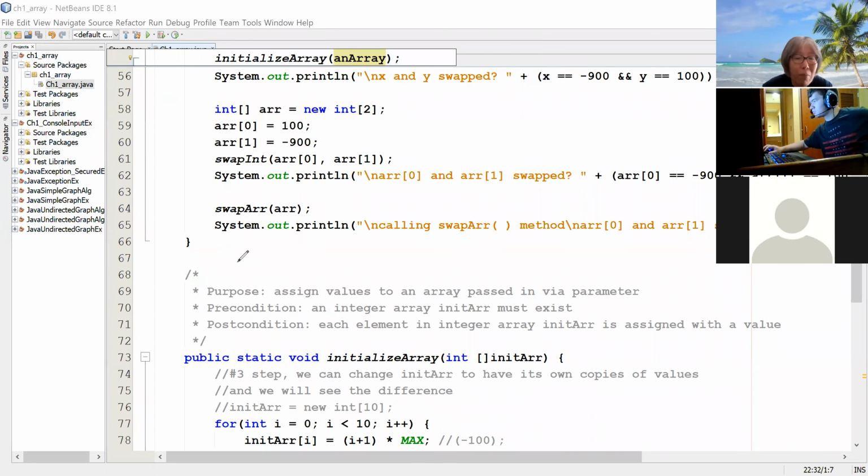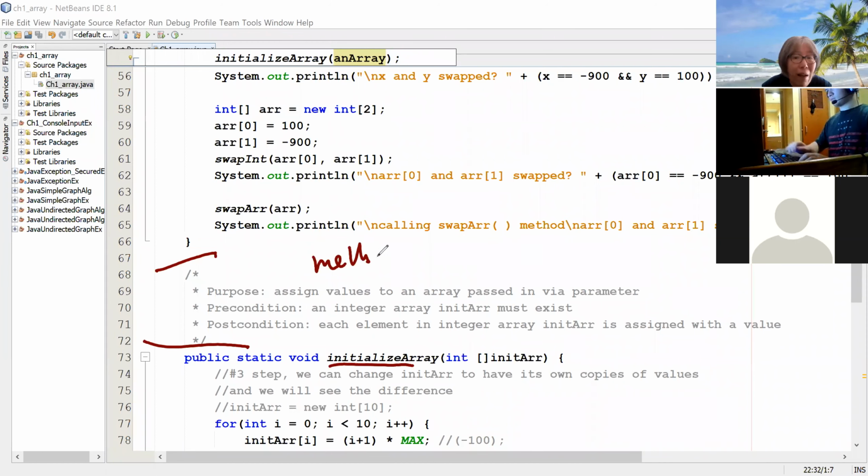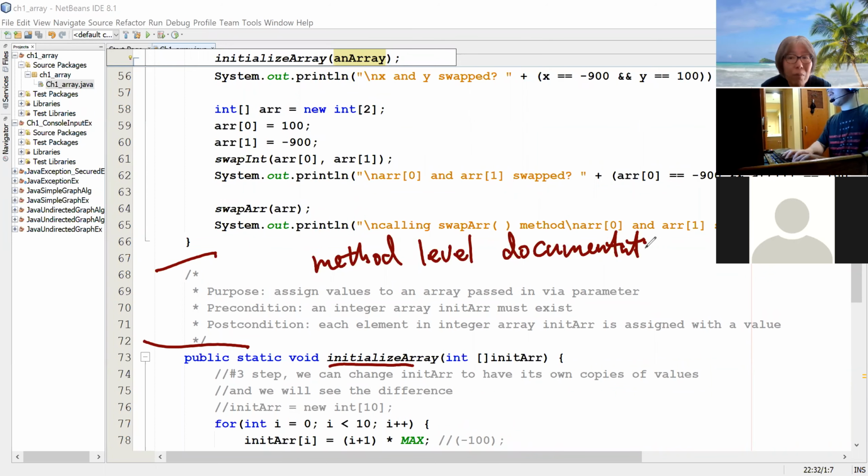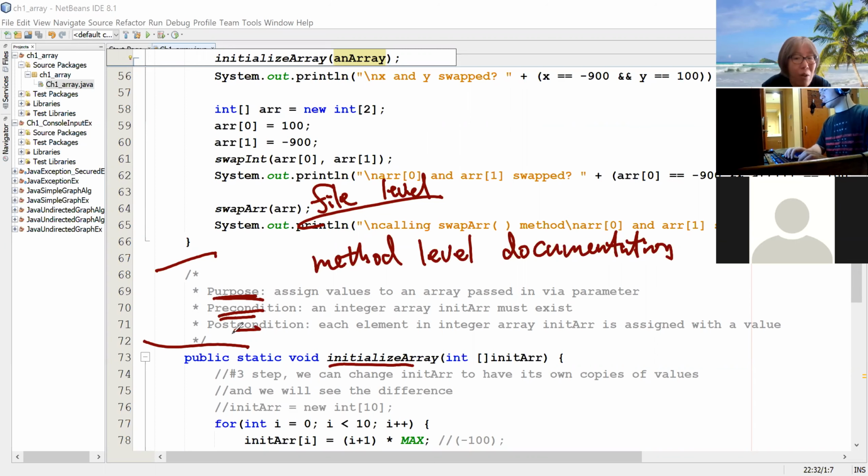And then this is mandatory. For each method, in our lab and the project, you need method level documentation also. We have file level documentation at the very beginning. For method level documentation, you need these three parts: purpose, precondition, and postcondition. Purpose is what this method does.